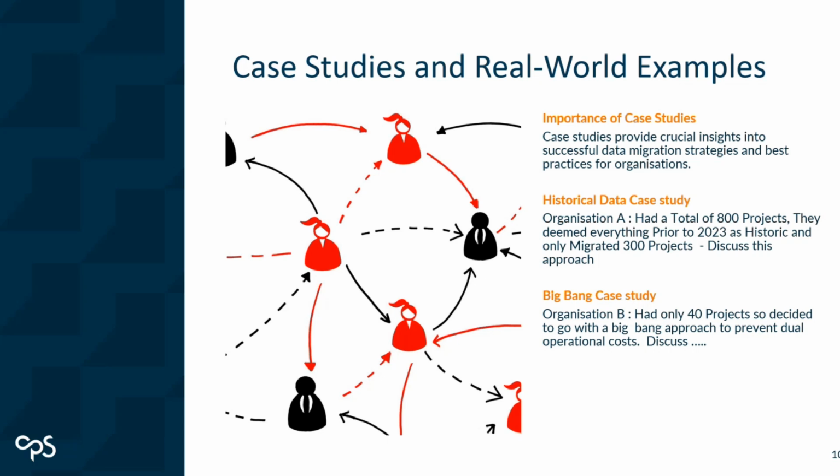So the original plan was to migrate around 10 on day one. We had a break to assess. We then migrated another set of projects, I think it was about 100 the following time. We then assessed, and then finally, when they were happy and they'd seen no errors in any of that data, we migrated the remaining. And that worked really successfully.